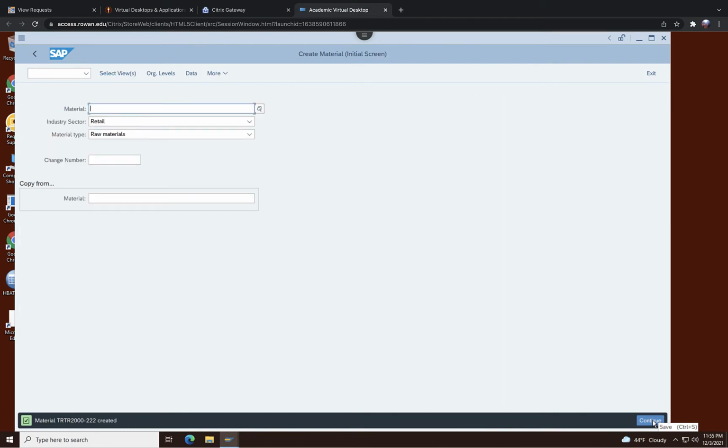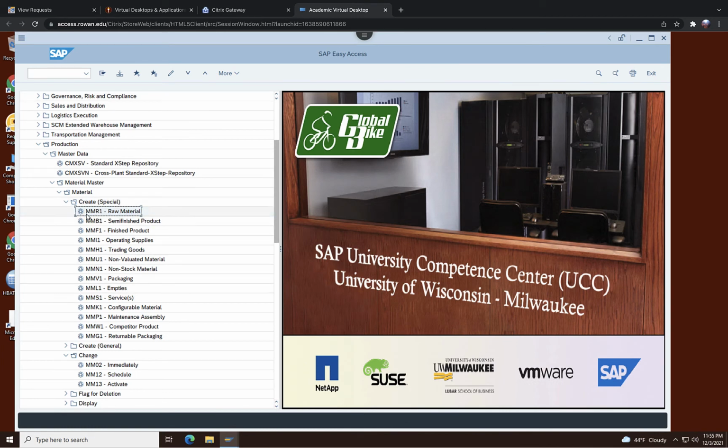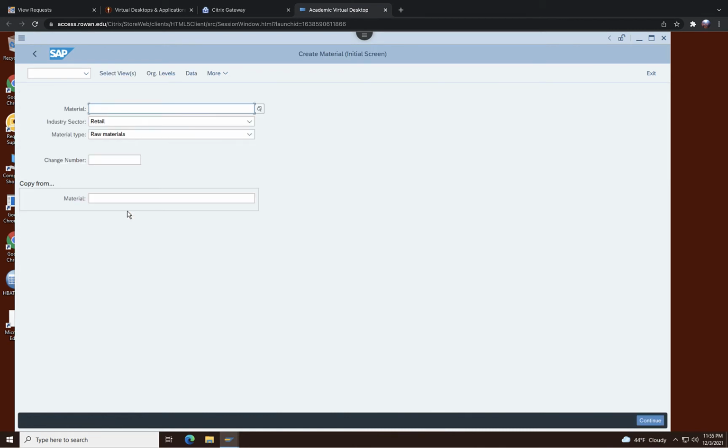Another thing that you want to do is create another raw material, which is called tube. So you go exit and MMR1 raw material. Double click on it and you create another raw material there.